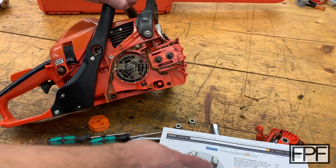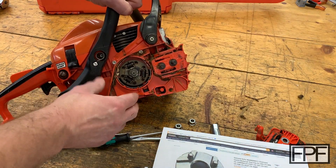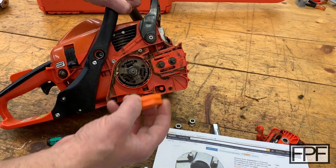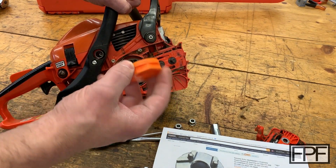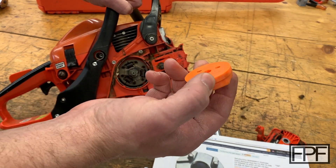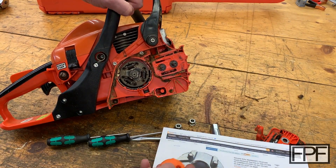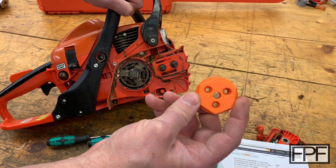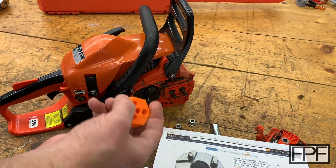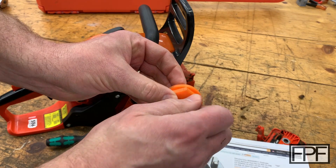And you're absolutely right — they wouldn't. If we 3D printed this whole thing and put these pins in and tried to turn it off, these three pins would just break right off. There'd be no strength there. But sometimes you've got to think outside the box as to the way to use materials you have on hand. In this case, this tool is similar in that it has a center hole and wrench flats on the back, but there's no pins on this side — because the actual pins are just M6 machine screws.